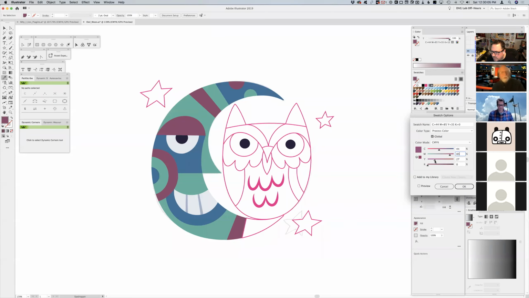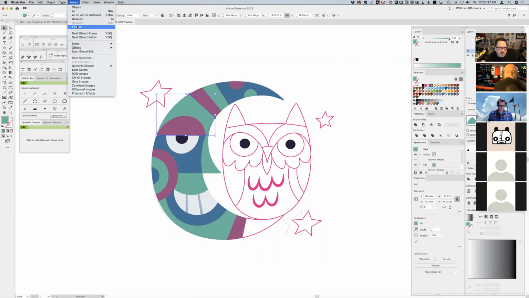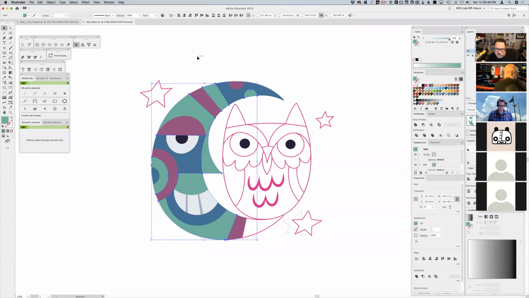I know you can select a shape and change the color. Can you select multiple shapes at the same time and change the tint or hue of a group of colors? Yeah, if you're using global colors, you can see it changed all of the iterations of that color. Let's say this green wasn't a global color. Even if I went in and changed it, it would only change that one shape I have selected. So if you go to Select, Same Fill Color, and I click this, it's going to select anything with that fill color.